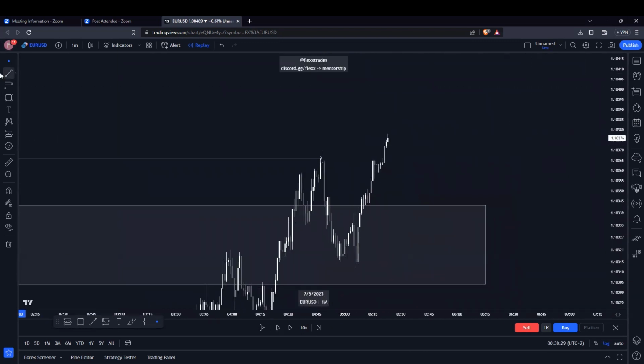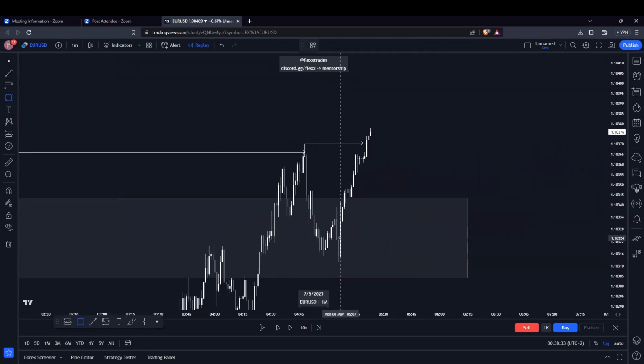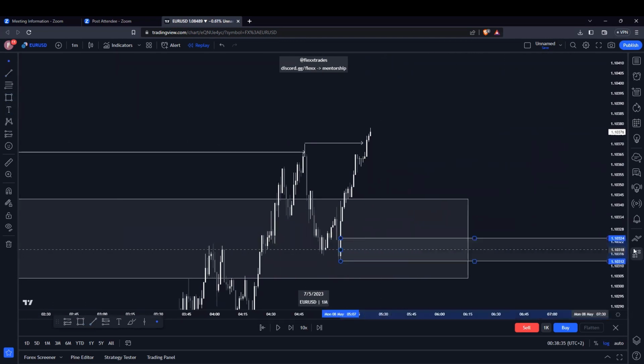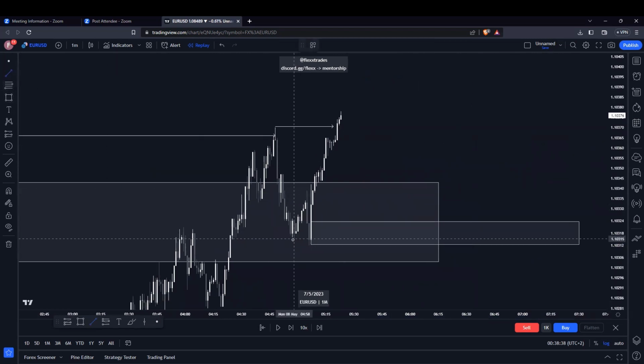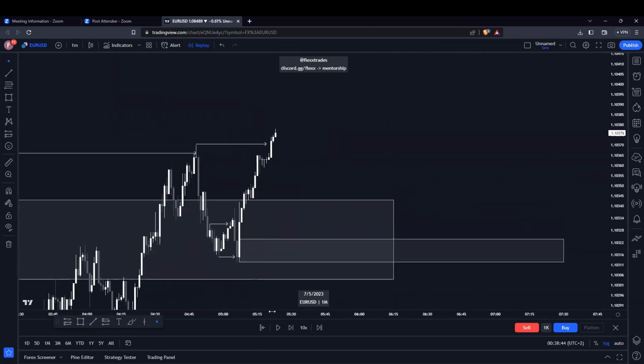So now we drop down to the 1 minute. You see we have this nice little break of structure right here. You have this demand zone left here. Very nice demand zone. It actually has a sweep as well right here. So you actually have like a 1 minute CHoCH flip thing, and this demand zone got left behind. So this is a very, very valid demand zone right here for me.